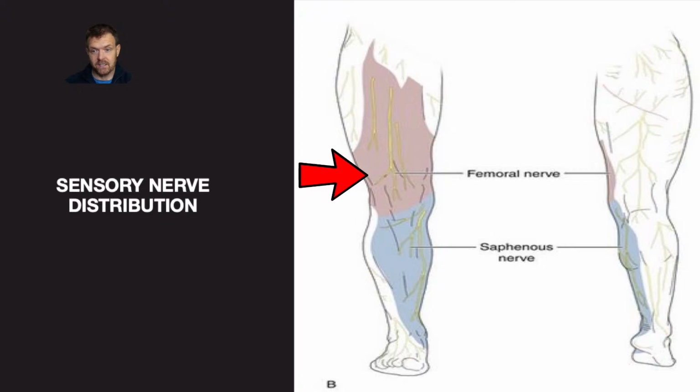Okay, so the cutaneous nerves. So this whole red zone at the top, this is supplied by the femoral nerve. So that was your medial and intermediate cutaneous nerves, and then the saphenous nerve was down here. Okay, so this is the blue zone here, but it's an offshoot of the femoral nerve. So it's just called a different name as we get lower down.